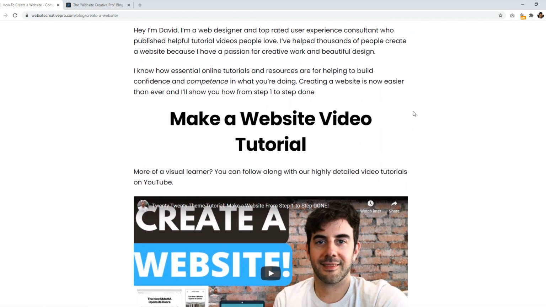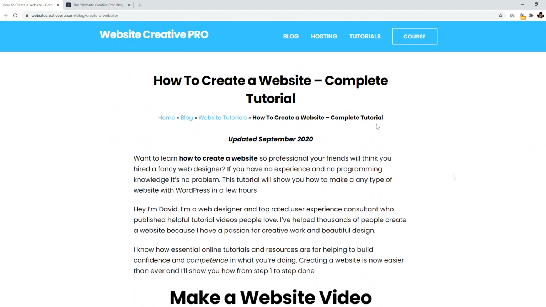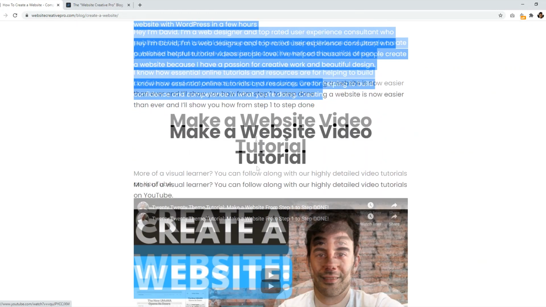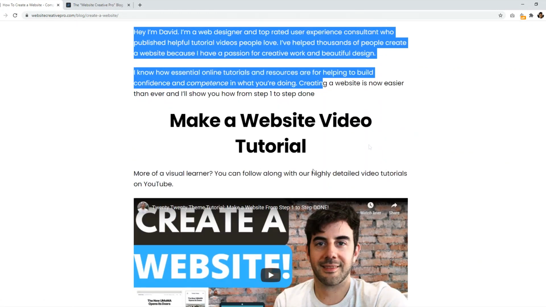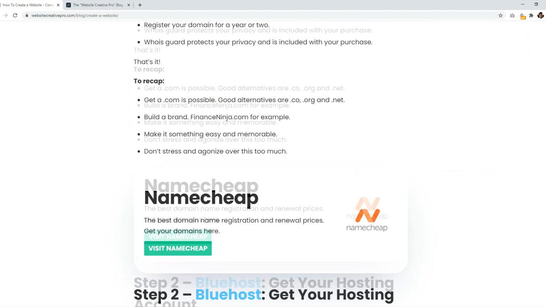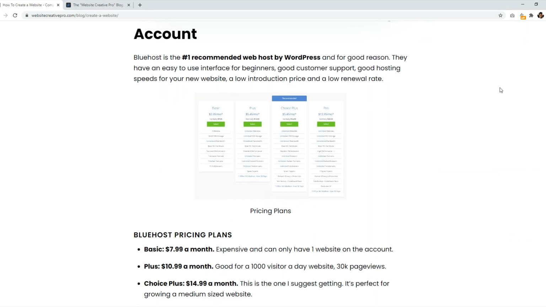And then in terms of videos, I never lead off a piece of content with a video right here. I always like to have some type of text introduction, then maybe put a video underneath the second section, or I'll put a video at the footer of the blog post if there's a related video. And in terms of images, images are strictly used to demonstrate stuff.